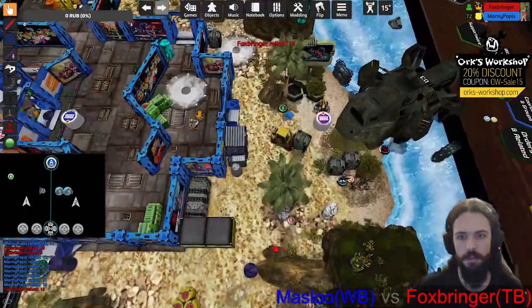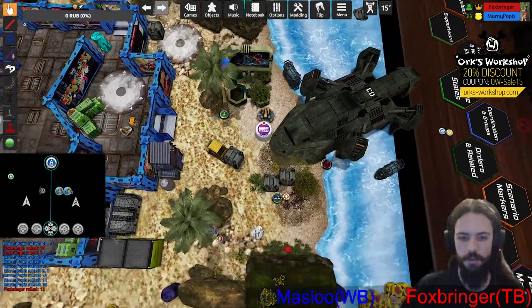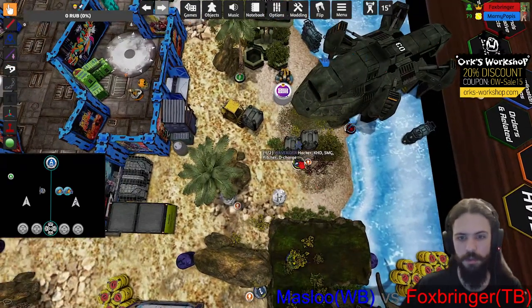12. Doesn't look like a hit. Yeah, because of mimetism, right? That's zero range and mimetism, so yeah. And I have ballistic 11. Yeah, 11, so that's a fail anyway.